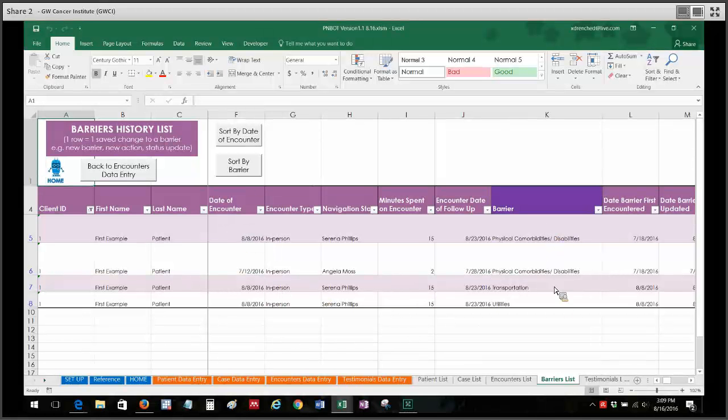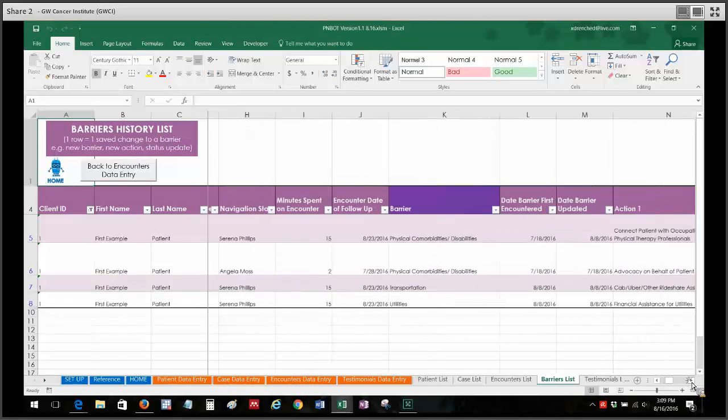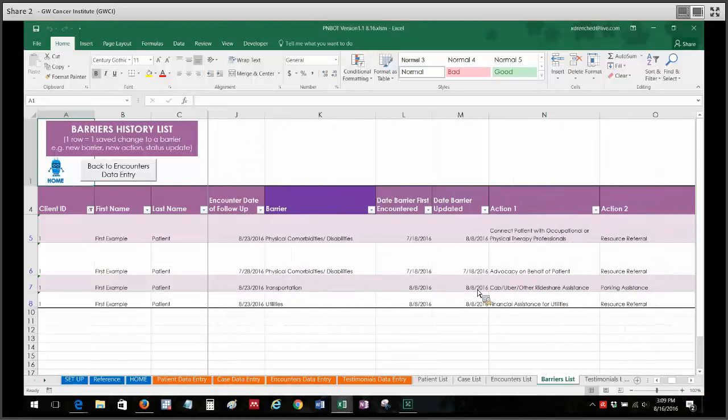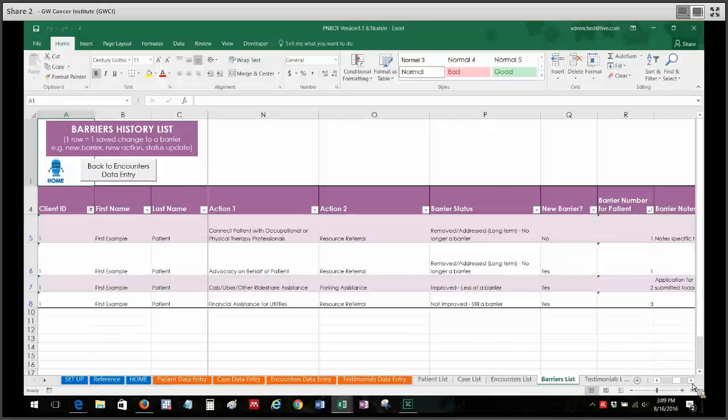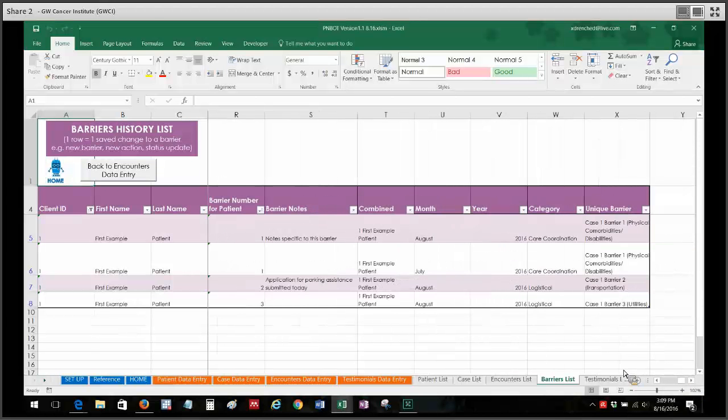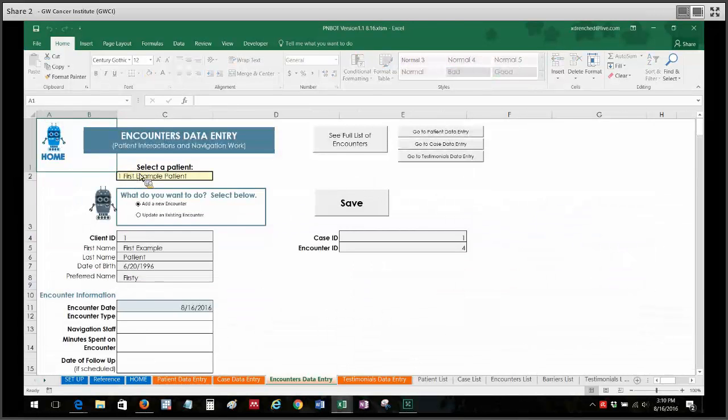So the barrier names are over here. The date that the barrier was updated is over here, and I can see my actions 1 and 2 for each of the days, and also keep track of the status so I can track any changes that happened over time. Okay? And then I always want to use this button to click back to Encounters Data Entry to continue what I'm doing.